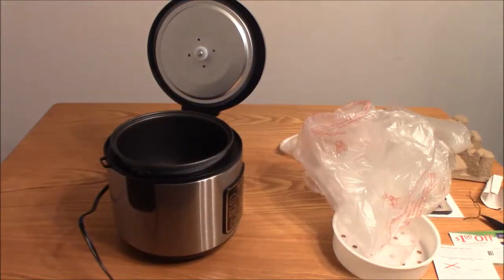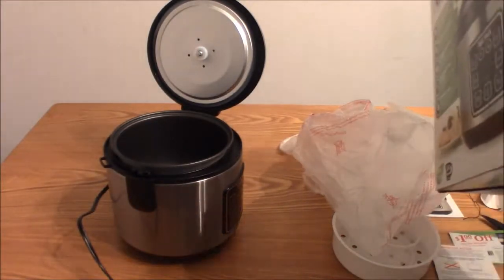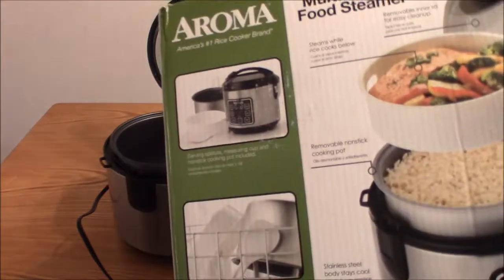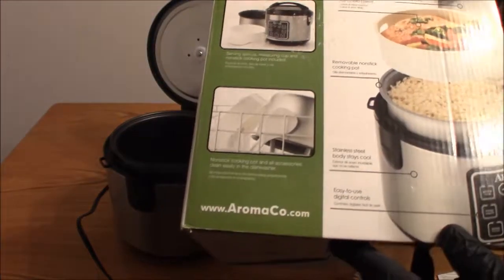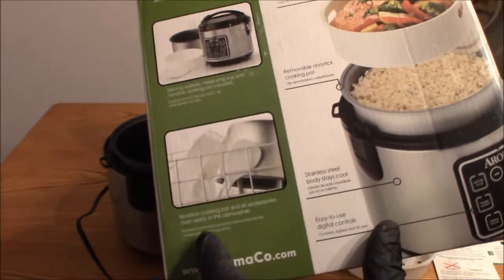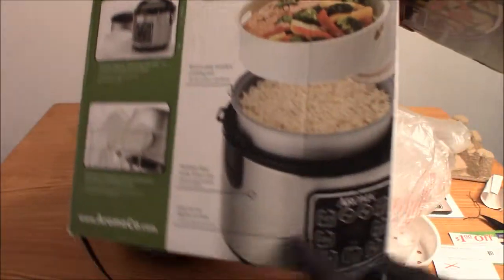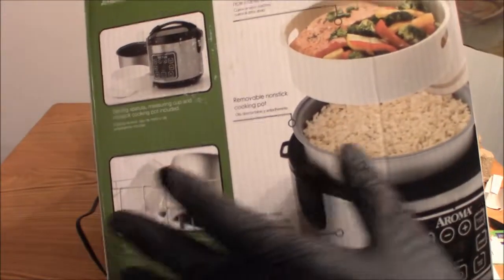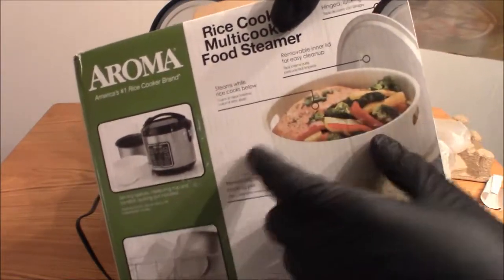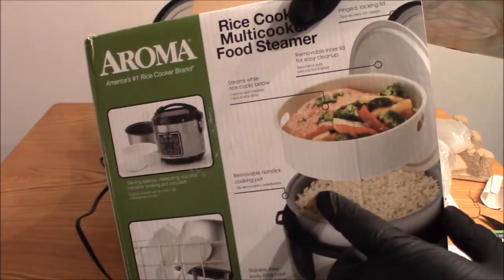Well, that's it, guys. It says on here, it talks about each part. You got a non-stick accessories that are all dishwasher safe. Stainless steel body. And I showed you earlier the steam basket. So you can use it while you're cooking rice.